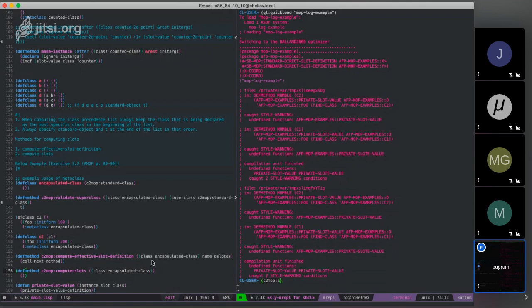What is it? Does it not have the allocate instance thing that I saw? That might be MOP specific. Give me just one second, I've got to go and pull it up again. It was Closer MOP.